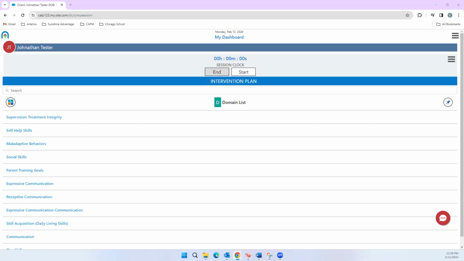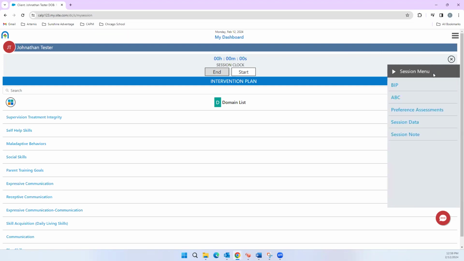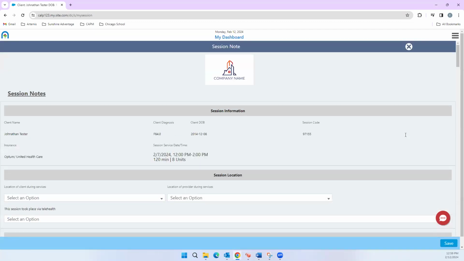Once I've completed my session with my client, it's time for me to write my respective client note. In order to write your client note, you will need to be in the data collections application. I would end my session and then go over here to the far right to click on the table and scroll to the last icon that says session note.